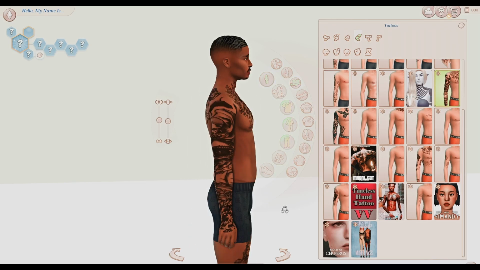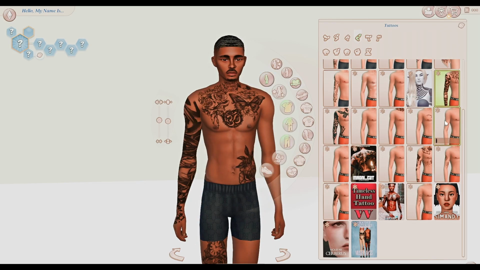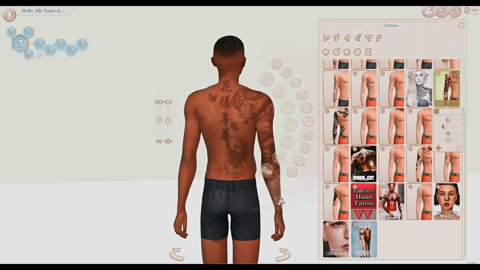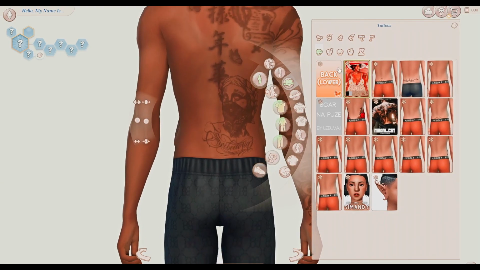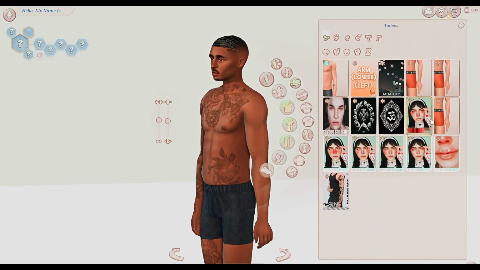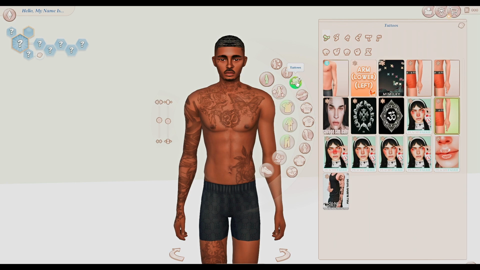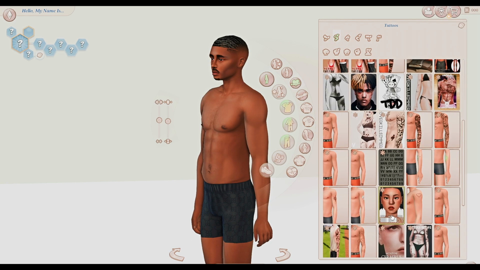Let's see. This is not bad for a tattoo. I do think we can pull it back some just to give it a little bit more of a faded look, you know, just to say like, oh yeah, he's had it for some years. So that's what I like to do too. Use a color slider for that. Let's see. Do we have anything right here? So for that, I'll just take off everything. There you go.